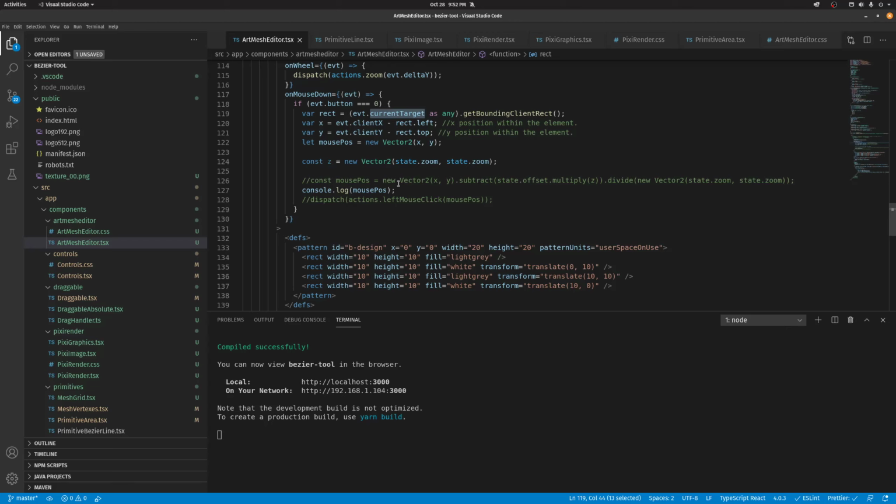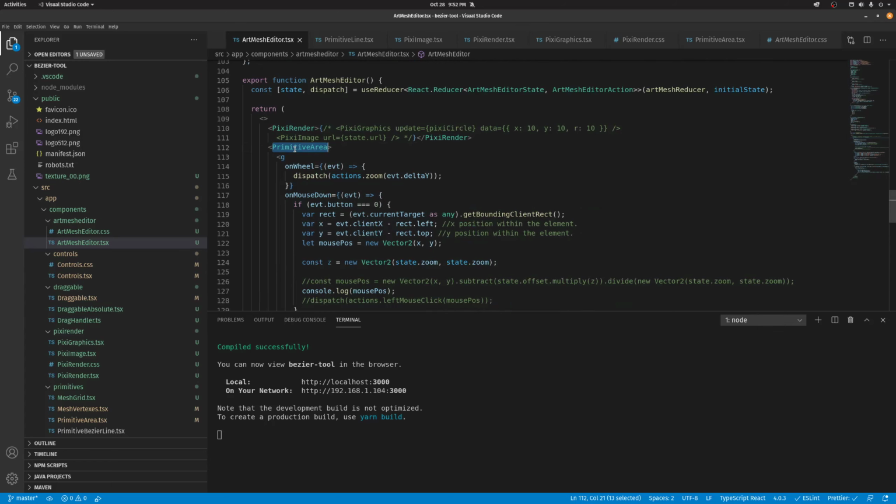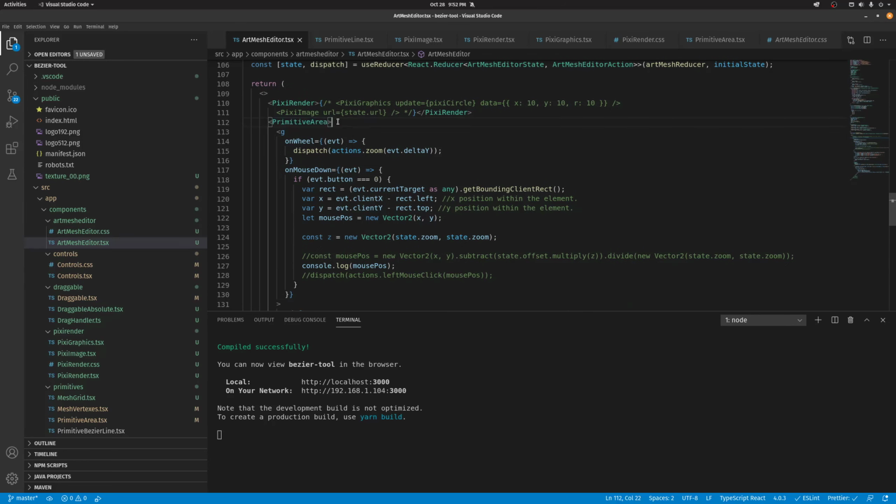The bounding client rect is not affected by its rendering at all. I need something like a visual bounding rect that stays fixed in the screen. So I need to keep this relative to the hosting div, which never changes bounding rect, which I could do, but this primitive area doesn't give me the on mouse down.